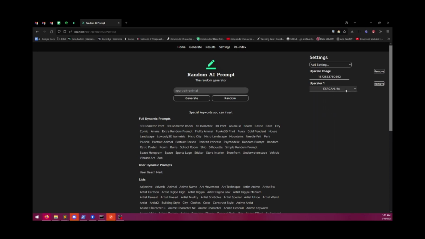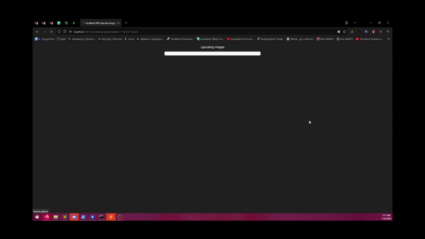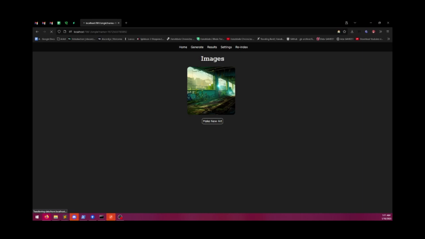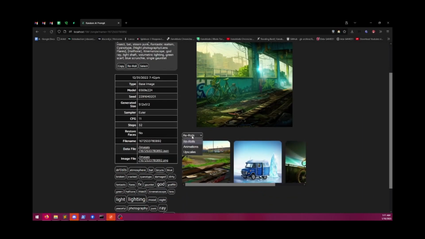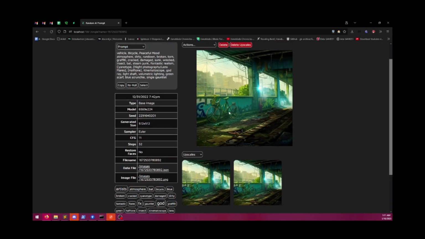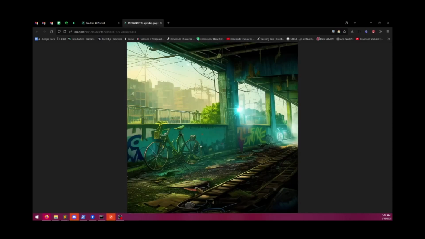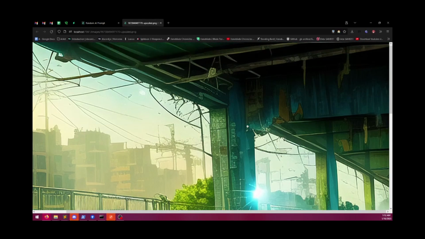It basically upscales the image exactly how it is. It doesn't clean it up or do anything special to it. Let's see how it looks. Upscales are usually very quick, and there we go. So we can click this image. We can go down here. We got the animations. Let's click on upscales. This is the original image up here, but you can click over here and you can see how it changed. Now we can right-click this image, open a new tab, and this is our upscaled image.